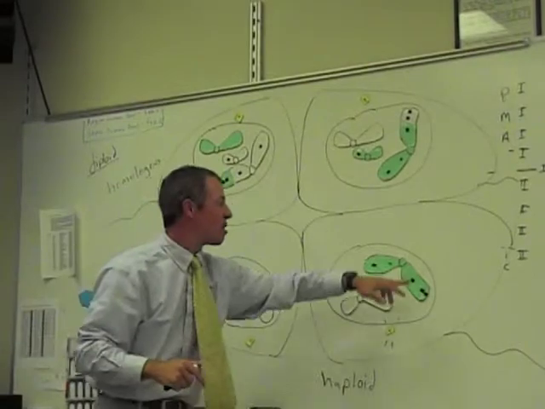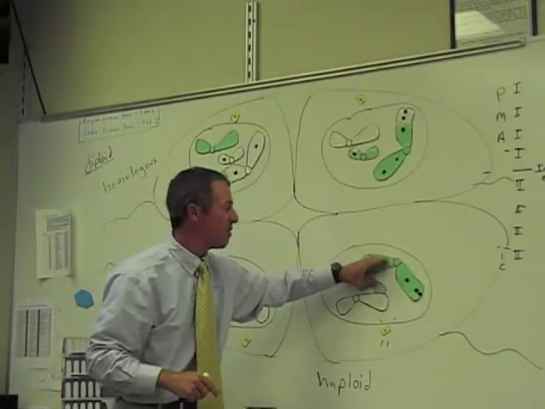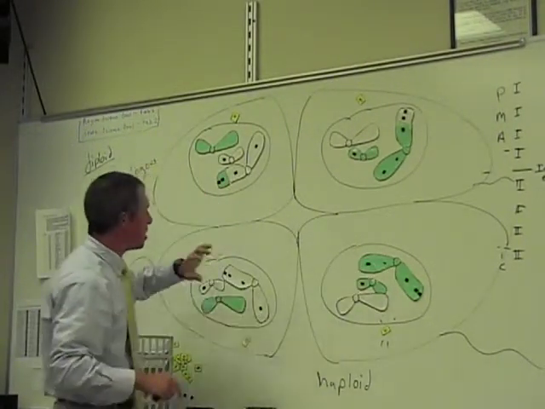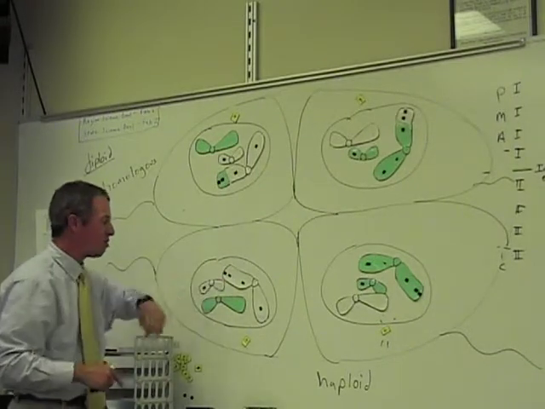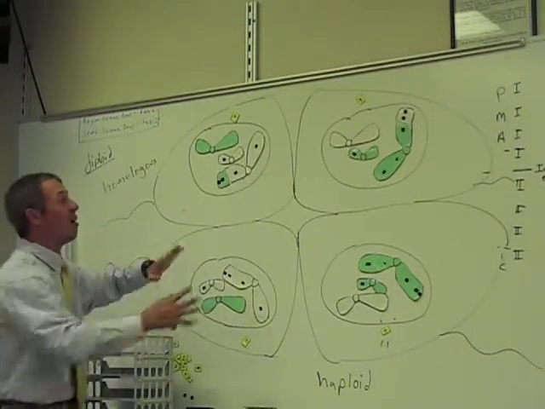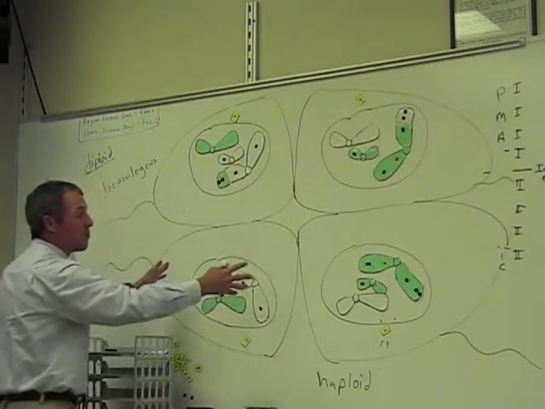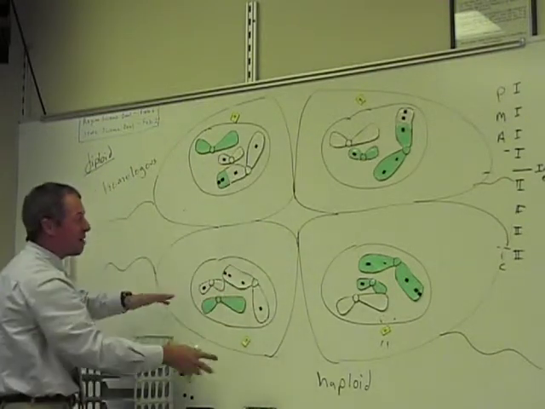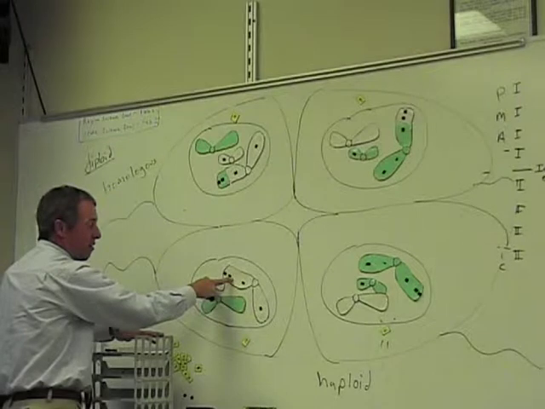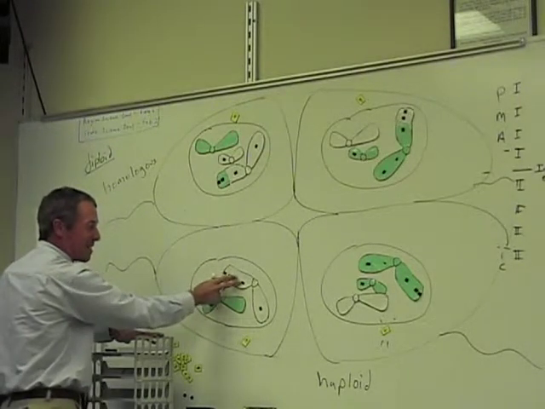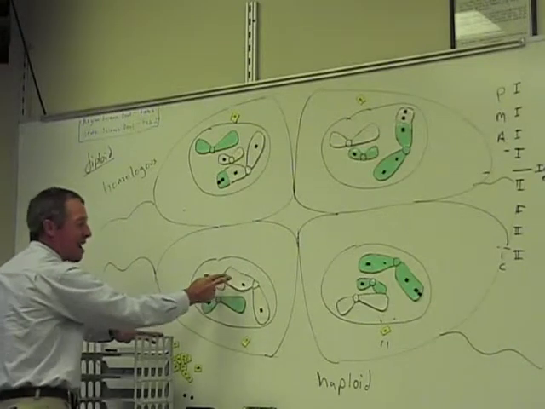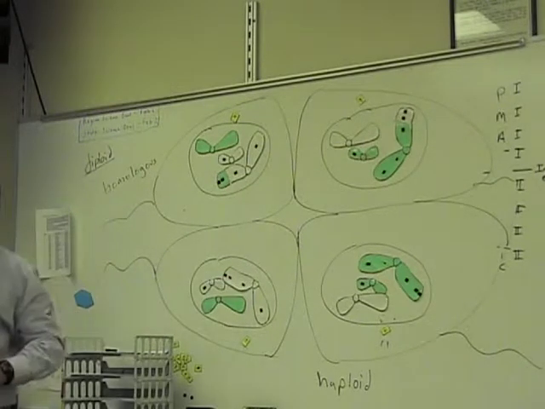So this sperm is going to have more traits from the dad's side of the family because it's got 2 greens. This sperm is going to have more traits from the mom's side of the family because it's got 2 whites. So if you're a male making these sperm, all the sperm are going to end up differently. This one is going to end up looking like the grandma, basically, because it's got white traits that came from her side of the family.